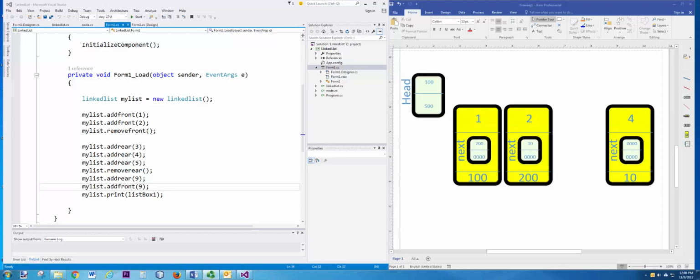Okay, we're going to go ahead and get started on the next portion of our video for the linked list series, and that is with the two functions add at and remove at. As part of your assignment, you will have to complete the remove at, and I'll give you a little bit of a hint on where to go to complete that portion.